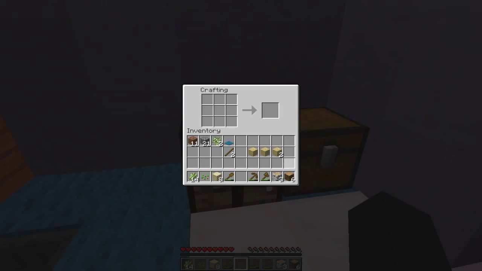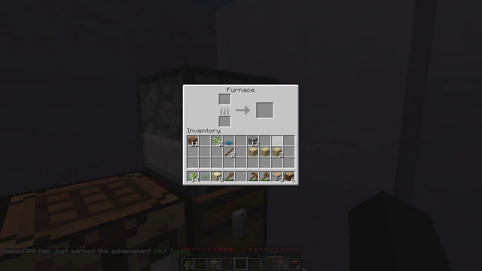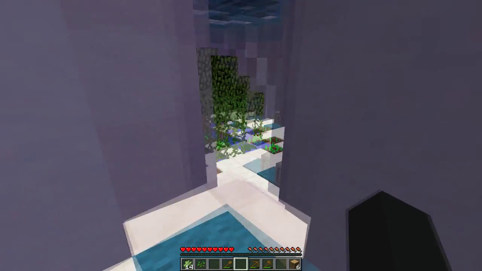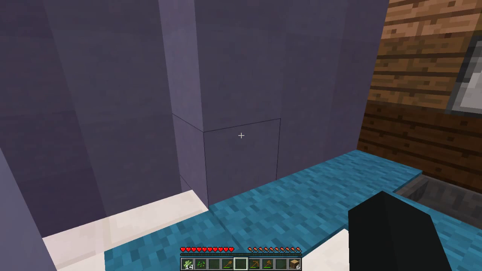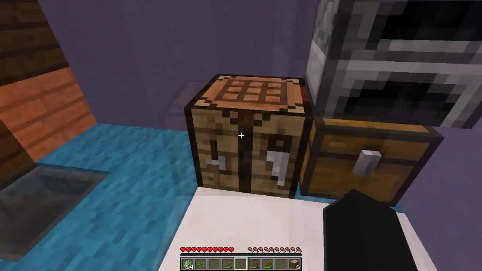Let's place the crafting bench. Now, take our cobble. There we go. We'll put him right there. Then we shall take the 8 pieces of sand, put him up there, put that right there. And of course we can't open that up, and we will be right back. Okay, look at all those achievements we have.